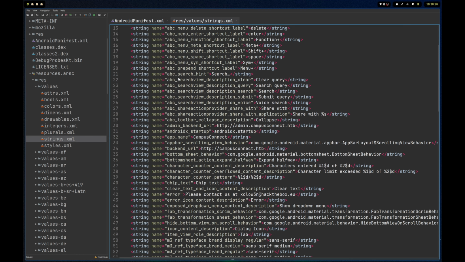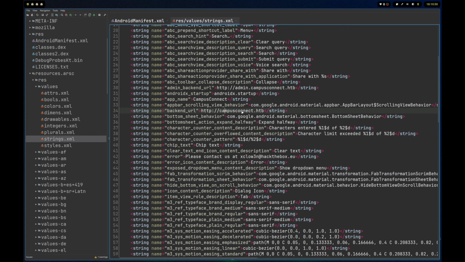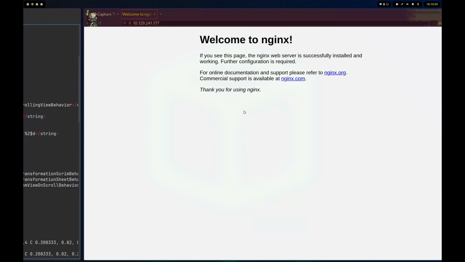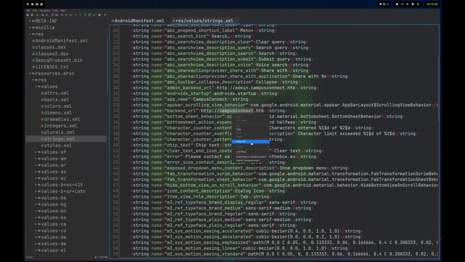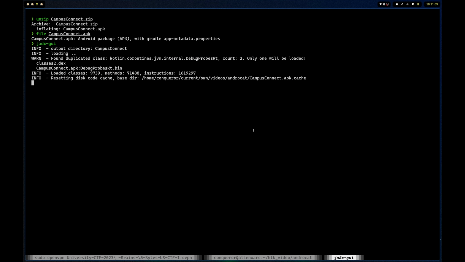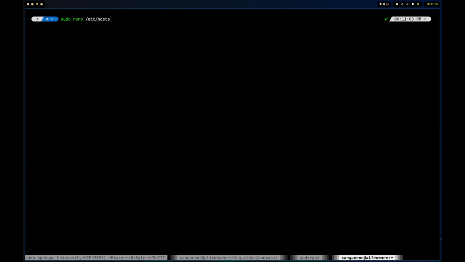Taking a look, there seems to be a lot of unnecessary strings here, I think. There are two domains worth exploring. But first we have to add the domains here.